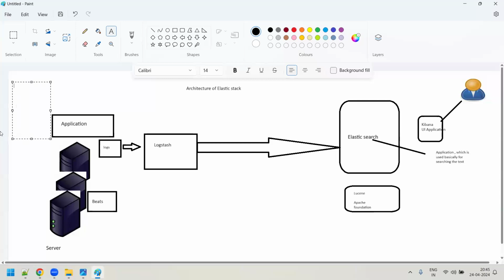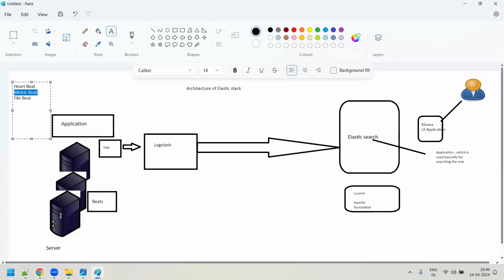There are many Beats. For example, you have Heartbeat, you have Metricbeat, you have Filebeat, like this. These are some of the different Beats, and you have to configure them. Heartbeat will give you the liveness of the server, whether the server is up or not. Metricbeat is for when you need some kind of dashboard or metrics; with the help of this agent it will give the details. Similarly for Filebeat.